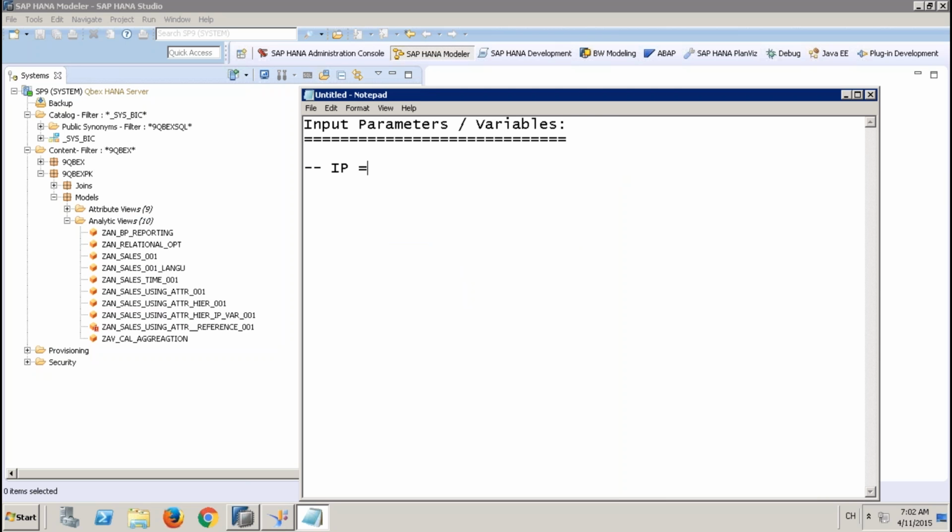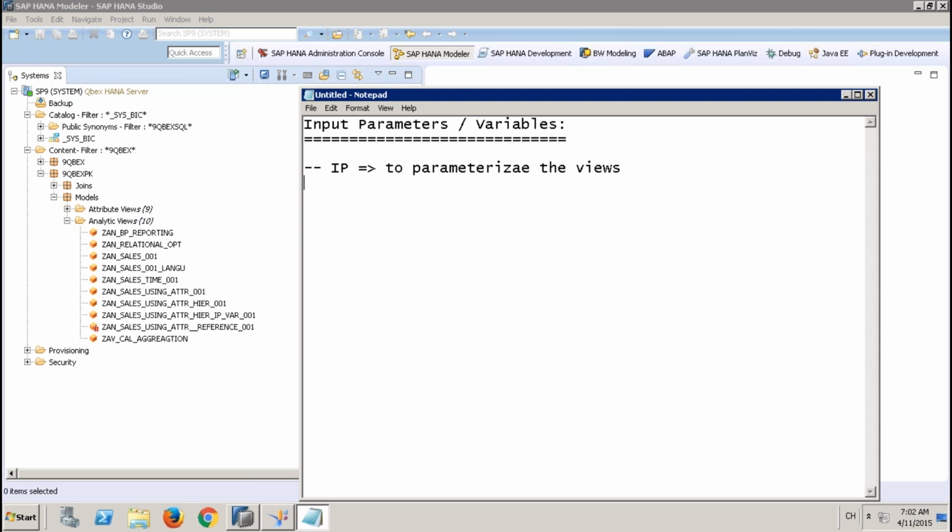First thing, we use input parameters when you want to parameterize the views. Let's say I have the view definition, which is performing some calculations or restrictions, filtering or whatever it is.